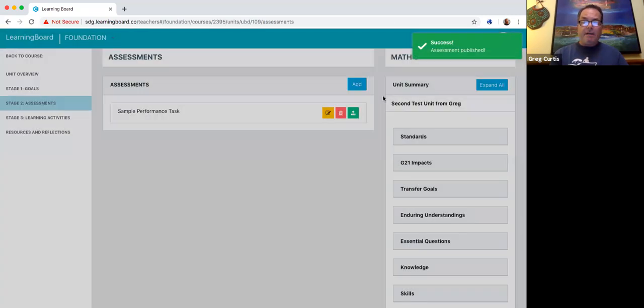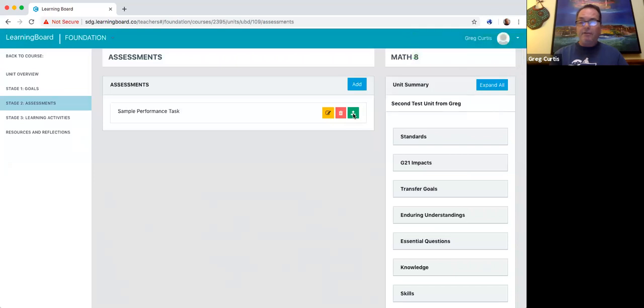You'll also notice that this is now turned green, so I know that this assessment has been published. These are very important steps that often get overlooked, and again, they're clunky and will be fixed. We'll be doing this through the calendar in a much more intuitive way, but this is often a step that's missed, and people wonder where their units have gone, why they don't see them on their calendar or the assessments in place. It's often because they haven't been published, so please keep an eye on that.